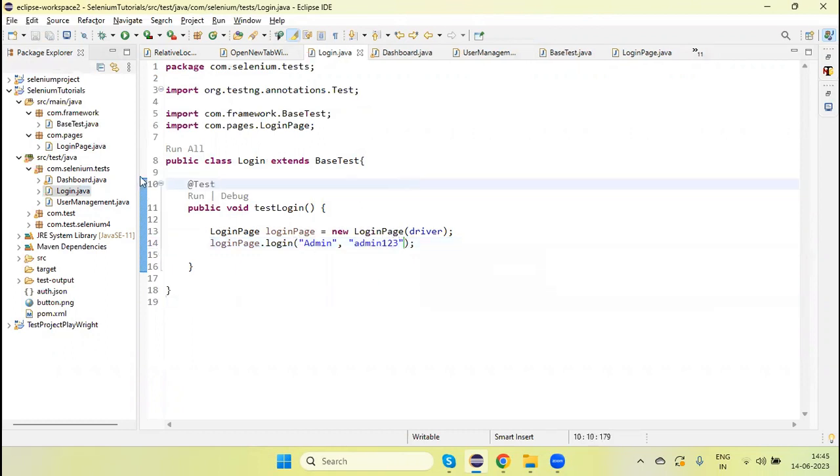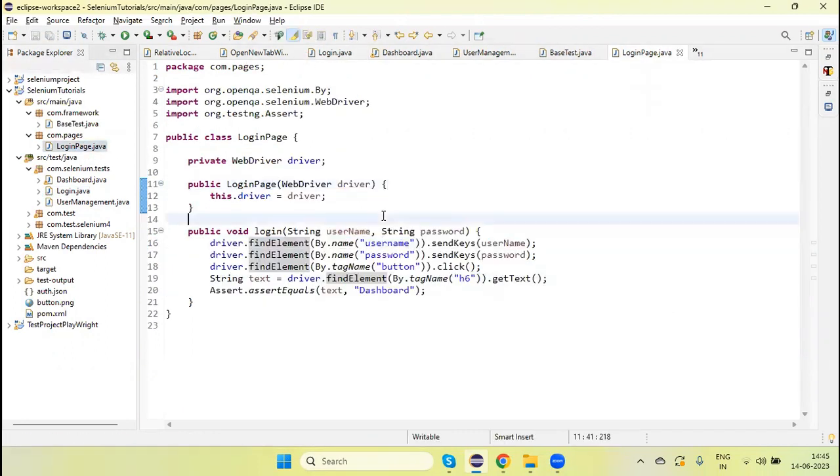Next, in the login page, you can see the locators are hard coded in that method. Suppose we need to use these locators in some other places also. Here we have one login with a successful user. Maybe we have another method where I am going to validate the login form mandatory fields. Then again, we need to enter the values, right? We need these locators in the other function also. So in that case, these locators are going to be duplicated.